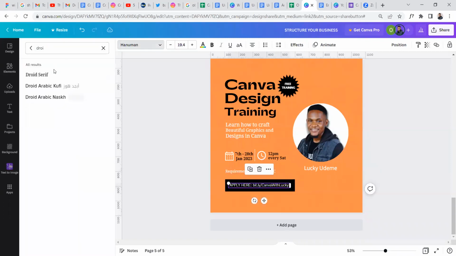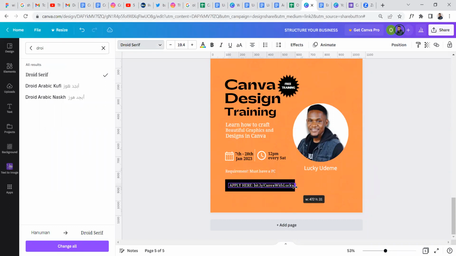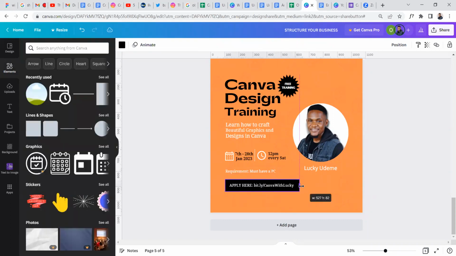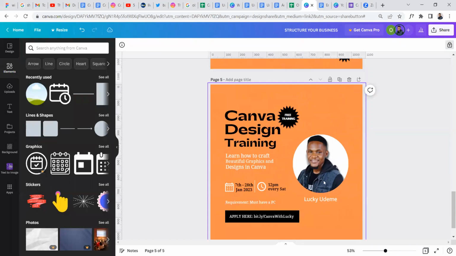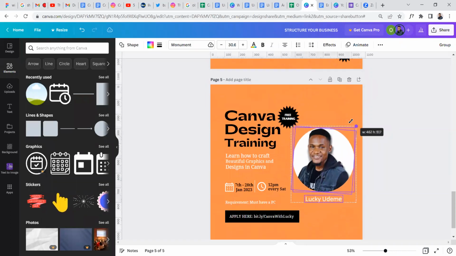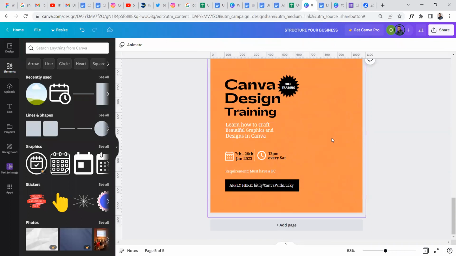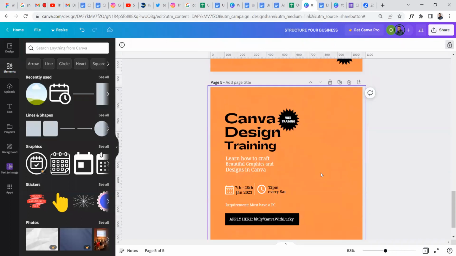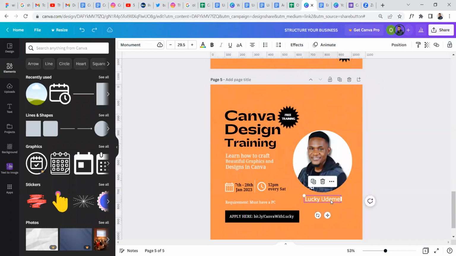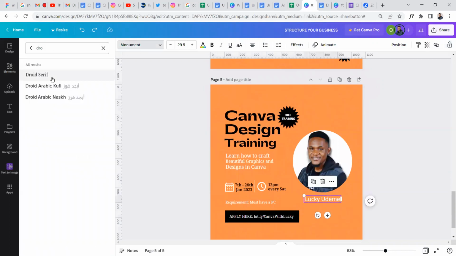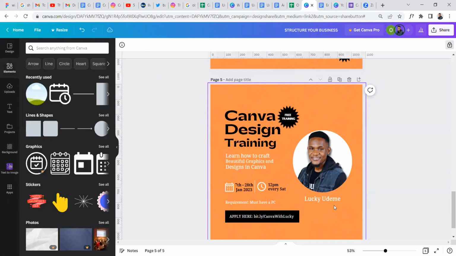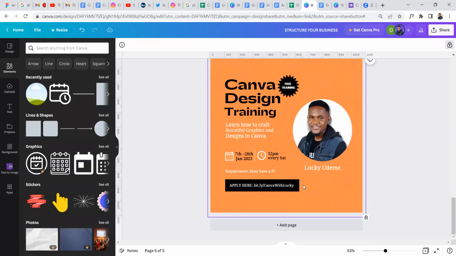Let's just change everything to Droid. Maybe make this one a little bit bigger. Why did my listing disappear? Let's work with Droid here. Because of this, maybe I will have to break this one down. It looks small. Maybe I'll break it down, or maybe I'll just leave it this way.